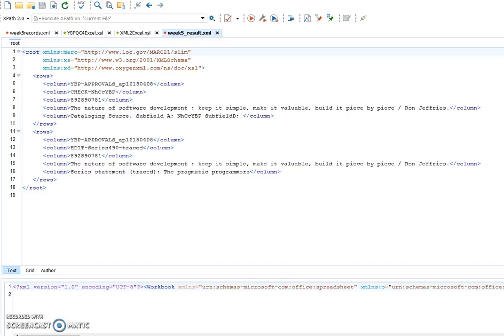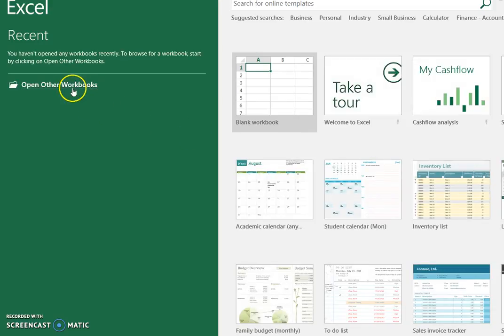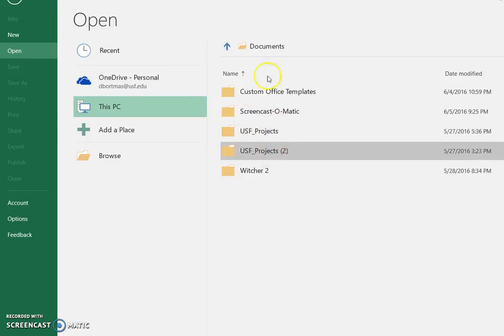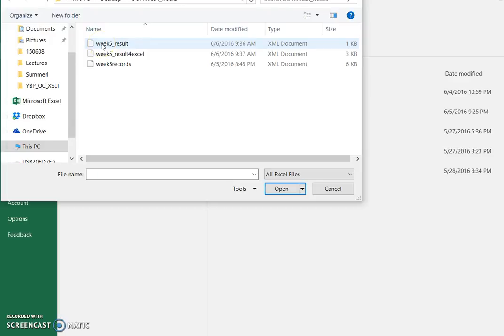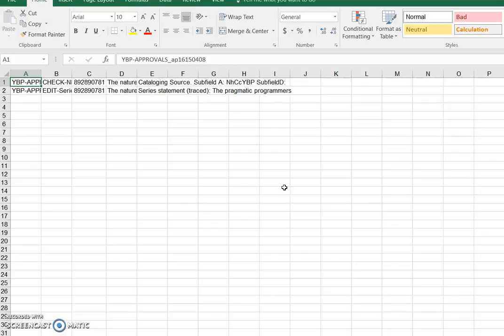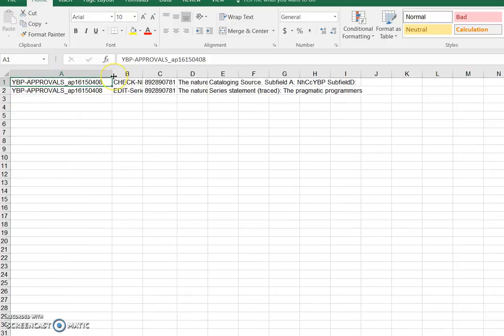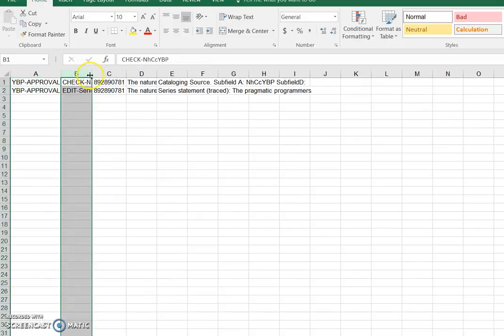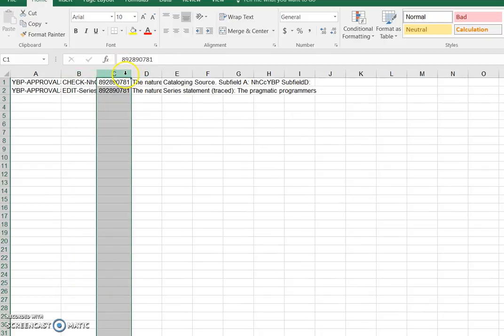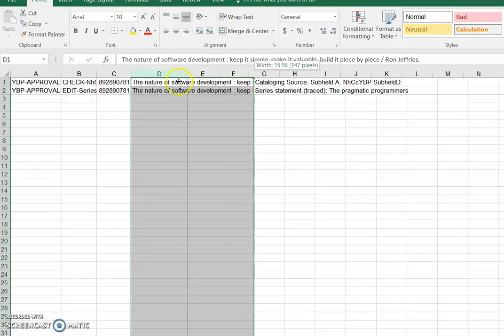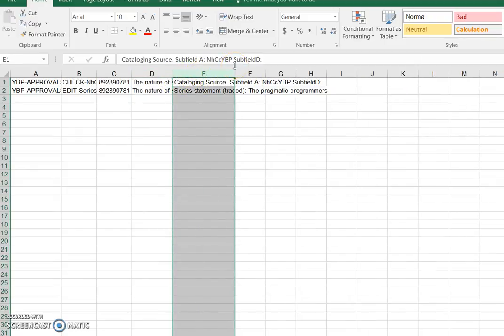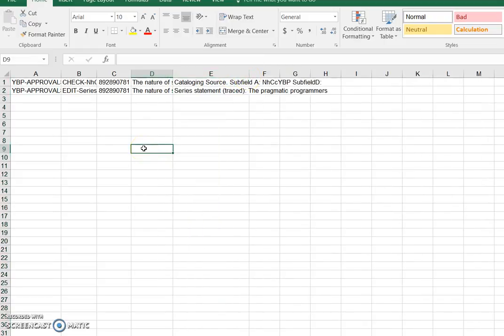Now we're going to want to open Excel. I'm going to get that open. And then you can open up that last result. Navigate to that within Excel. And then your result opens up and you have it in a nice, easy to read format, your rows and columns from before. So you remember the first row was basically the batch name, and then there's the flag for the records telling you what to check, and then this is just the OCLC number, title, and then the problem with it. And that is how you run scripts in oXygen.